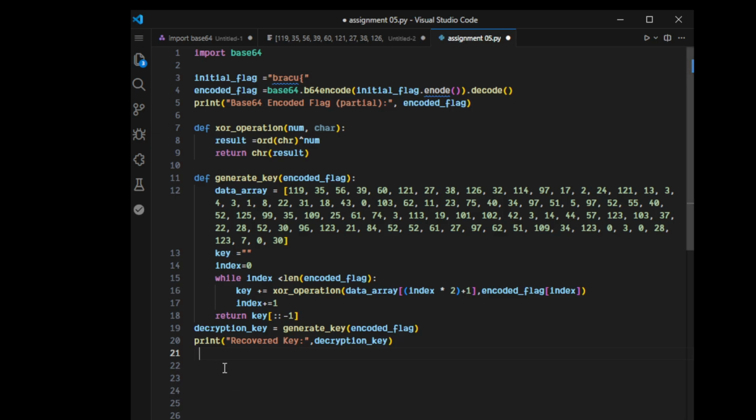So we define the function here, def decryption flag, with flag and decryption key, and define a data array.